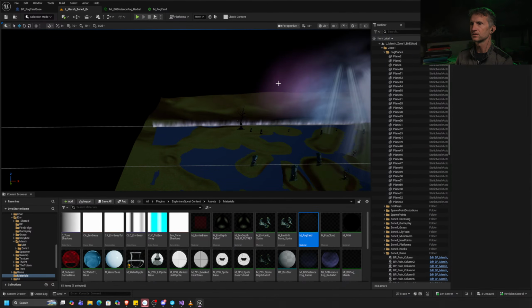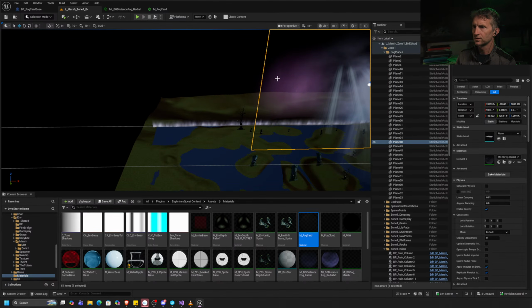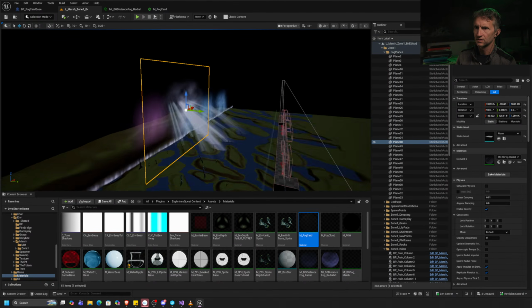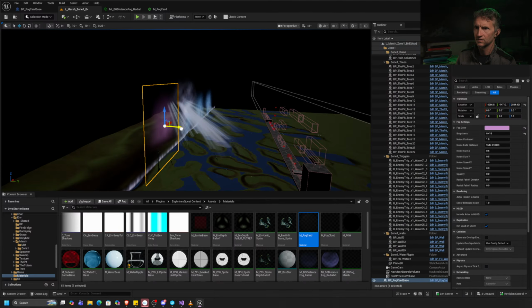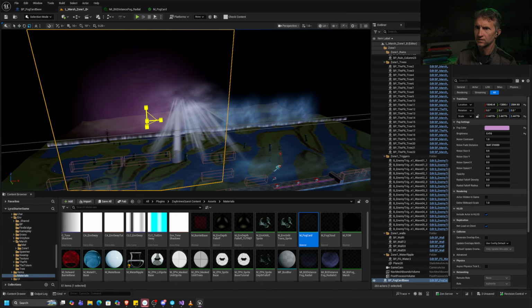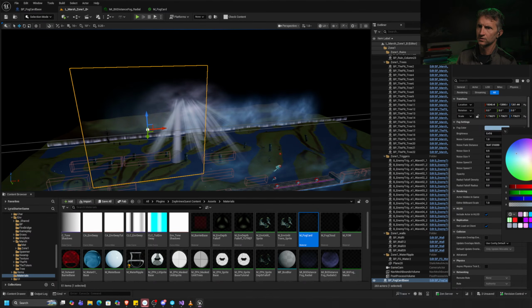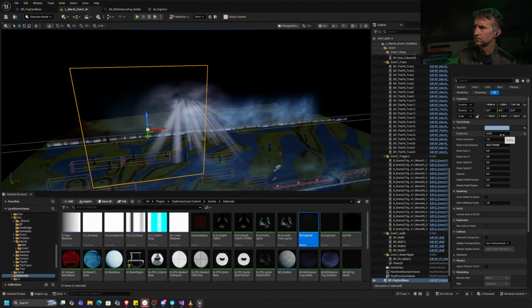We can delete these guys and pull this in. And what I can do is now change this back to more towards the blue tones and actually do what I wanted to do.